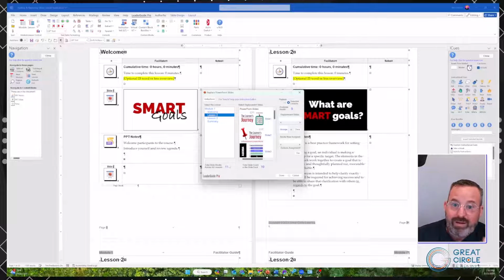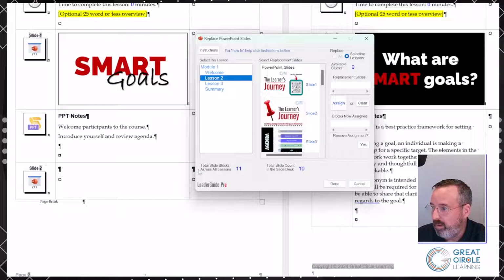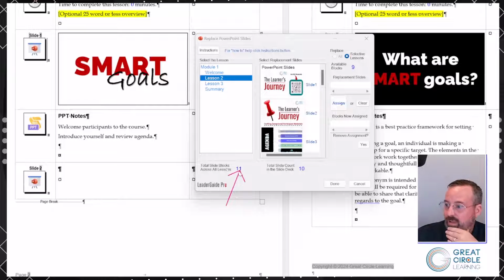This is actually something to look at. Down at the bottom of this dialog box, there are 2 items: total slide blocks across all lessons, and total slide count in the slide deck.